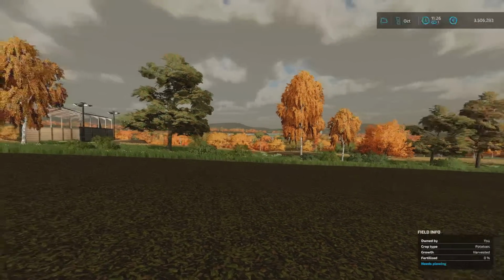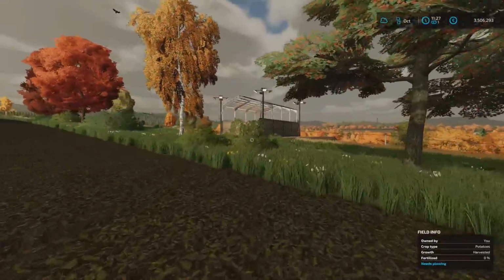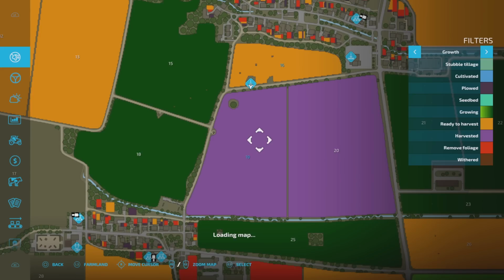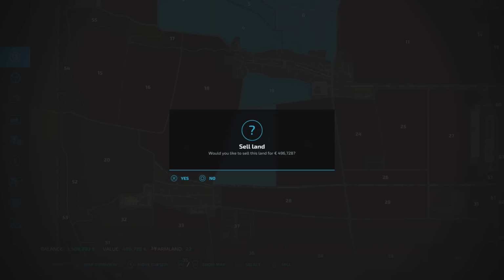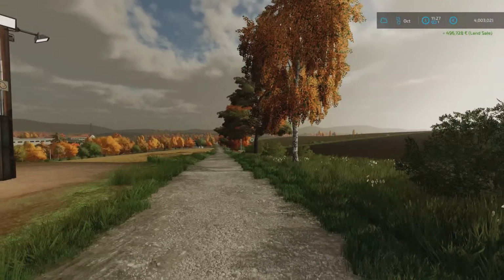I've not been fined for not delivering it, so if I go up and check in here, we should still have the 616,963 litres in our silo, which is now technically mine. If I go back to the map, field 19, and then say, I'll sell it back then. Got my money back, got all the crop, used their equipment.